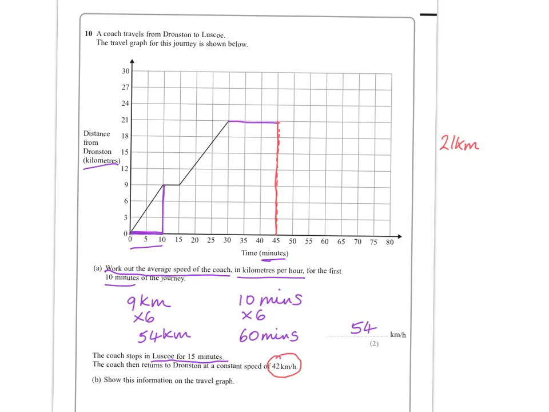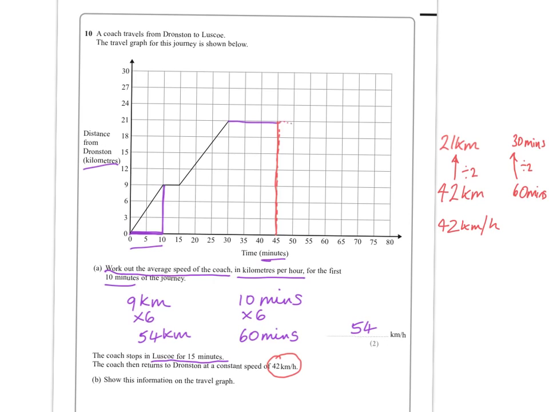So a nice way of doing this is to say, if we've got to go 42 kilometres in 1 hour or 60 minutes, then surely what have we done here to get from 42 to 21? We've halved, haven't we? So if we divided by 2 to get from 42 to 21, then we're going to have to do the same here, which is divide the 60 by 2 to get 30 minutes. So we've just got to go 21 kilometres in 30 minutes, and that will be the same as 42 kilometres an hour. So we can show that quite simply by just reading along here first.